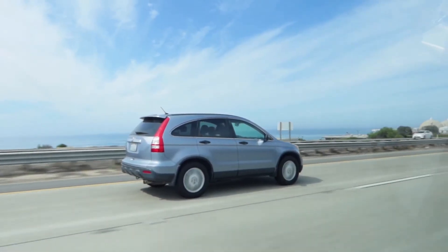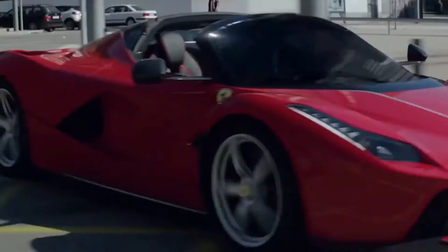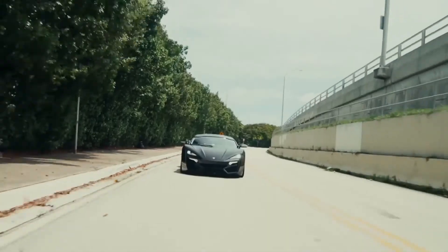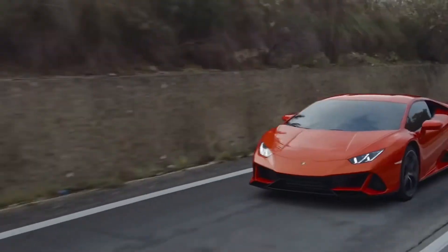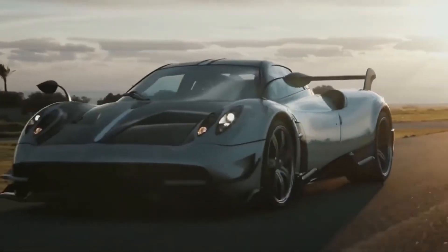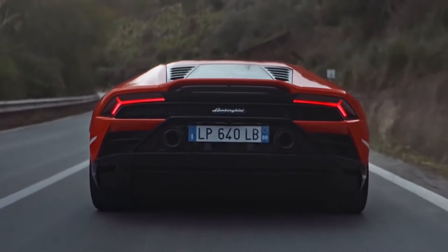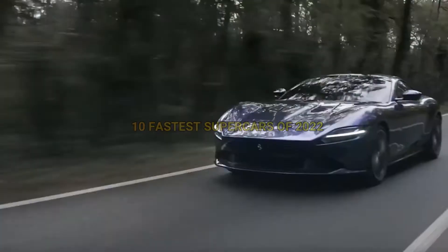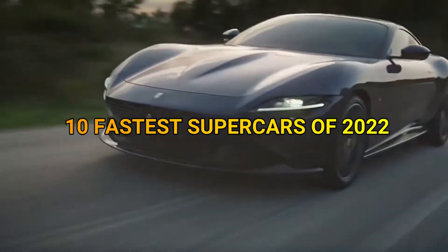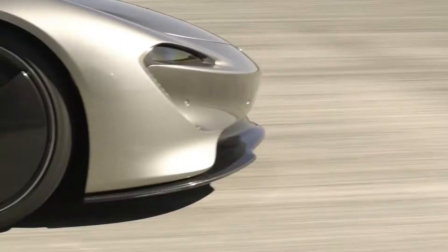To some people there's really no point in having a car that can't go fast enough to bend light. Some of us are wired with a need for speed, with cars, planes, boats, motorcycles and more helping us scratch this itch and feel fully alive. For those with a need for speed at a stratospheric level, here are the 10 fastest supercars of 2022.